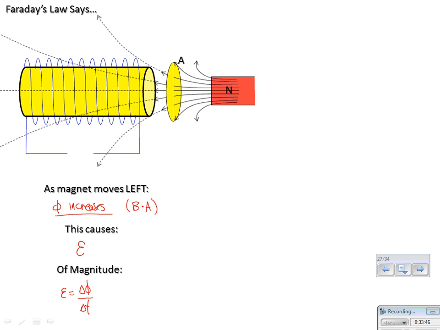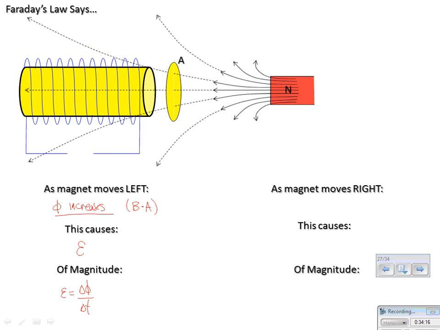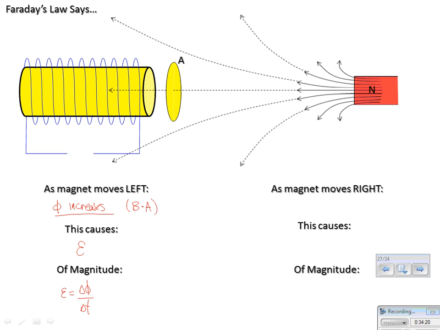So all I'll say here is, well, how do we best do this? Because we're not equipped quite yet, I don't think, to talk about the direction of the EMF, or the polarity of it at least. So let's just say that there's a potential difference across there, delta V. And then, as we move the magnet right, we can see that here phi decreases. The product of B and A decreases. And again, we're looking for a field that goes through the loop. We're back down to one line. And again, this causes an EMF. And the magnitude here would be the same exact magnitude.